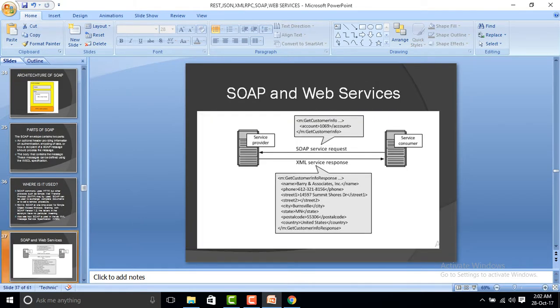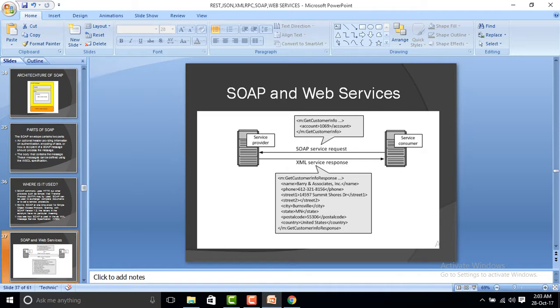So there is a basic diagram of SOAP and web services. There is the service provider and there is the service consumer. If a consumer requests something, a SOAP service request, it goes to the service provider, and as we send the request we know it uses the get option.